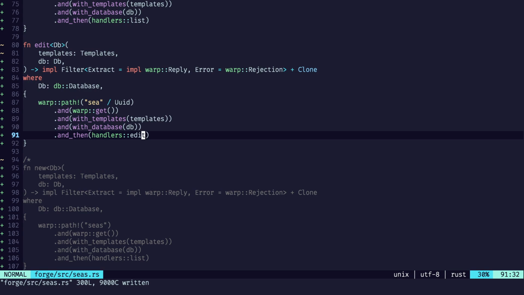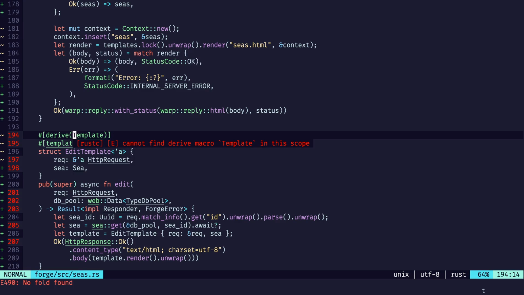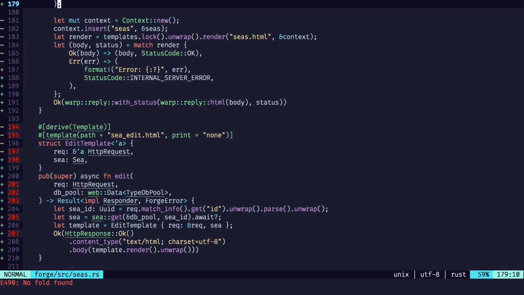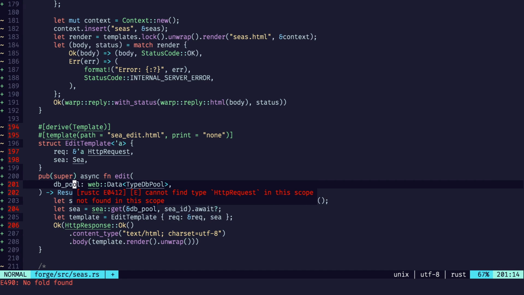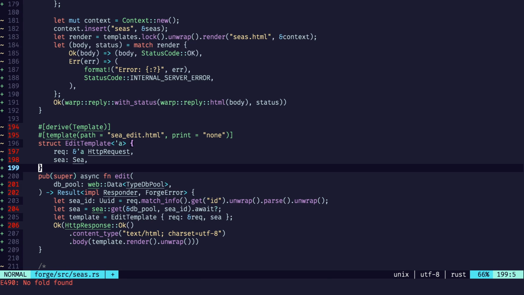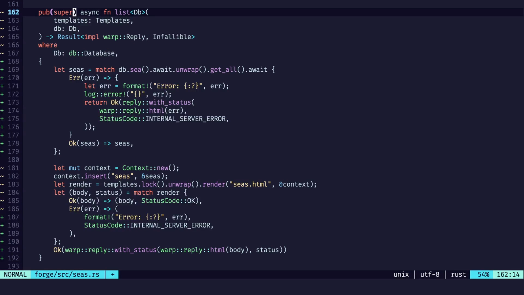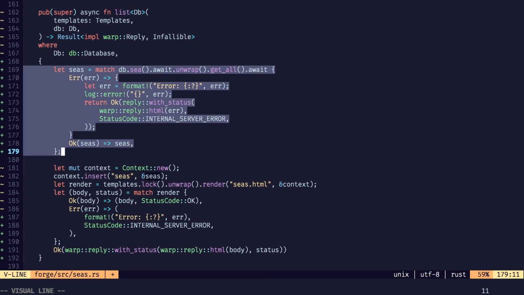There we go. This is going to want C in the context. Okay. This needs to be made a little bit more generic.